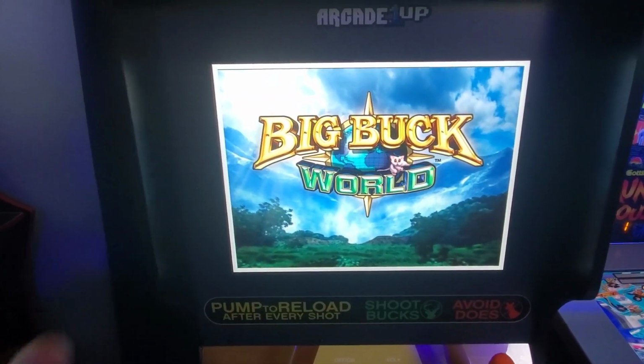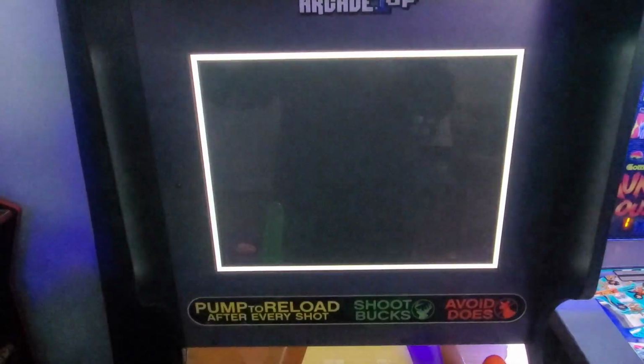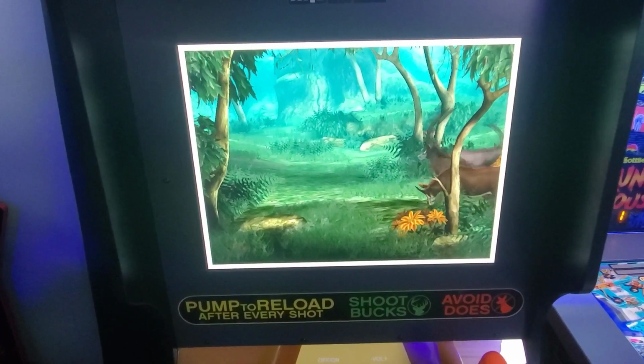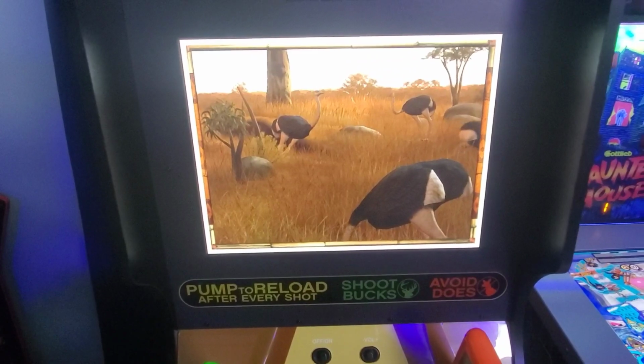But at first, it is a little different because you're used to looking at all the other Arcade 1-Up screens, and when you first see that come on, it is a little odd looking. But believe me, you don't even see it anymore after a while. All right, so that's enough of that. Let's get into a little bit of gameplay.